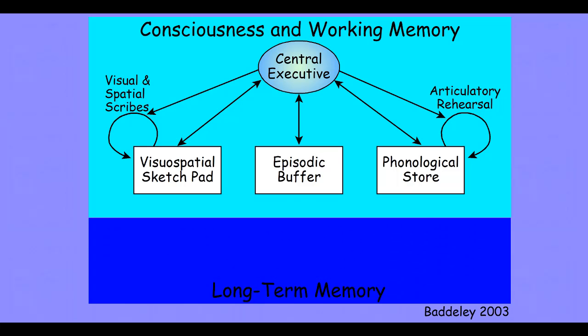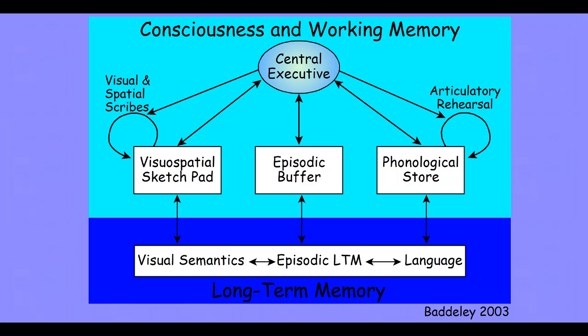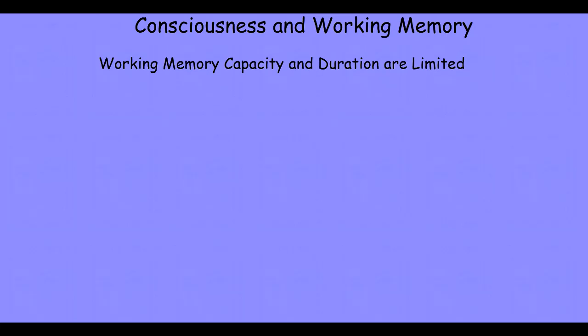Now, the working memory capacity that we have is also a gateway into long-term memory. So our visual semantic memory, our episodic long-term memories, our semantic long-term memories, they are all encoded in through their being present in working memory and then consolidated into long-term memory. And of course, working memory pulls up information from long-term memory during the course of problem solving as well. Important things for us to remember, particularly with regard to human inference abilities, is that working memory capacity and duration are limited. Information decays in working memory without rehearsal.